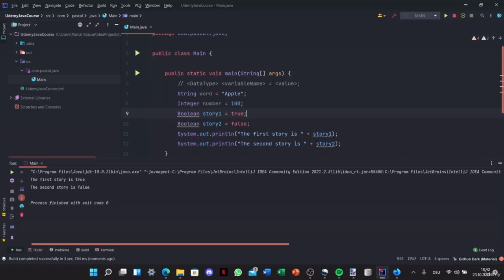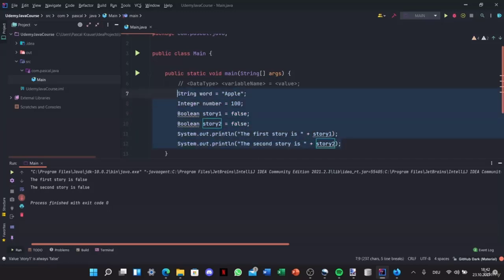And we can also change this by, for example, setting this again to true, false, and so on. As you can see right here, when I run it again, it will both be false. The first story is false, the second story is false. Successfully. So this is basically how you can use variables and strings, converting a string and a variable into one. As you can see in the example right here, the first story is, then plus, and then a variable. So this is how you can use it.